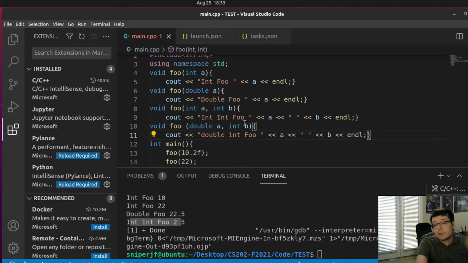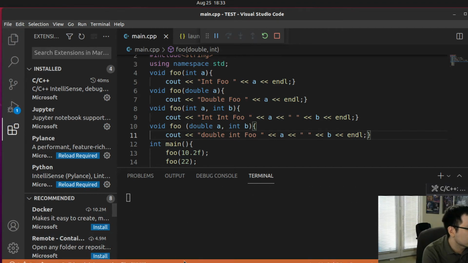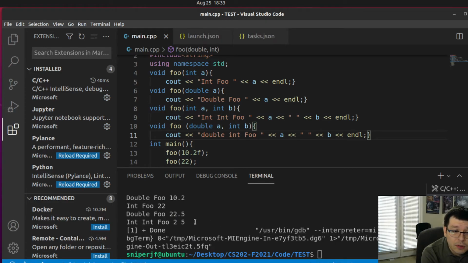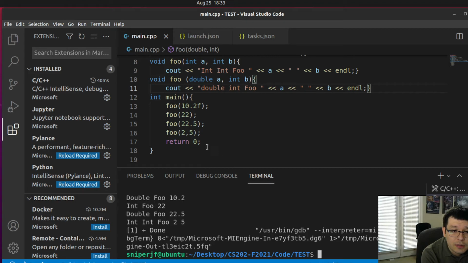They could be totally different functions once you actually do them. Although, why would you? You just name it something else, right? Okay, so right now we are calling foo with 5.